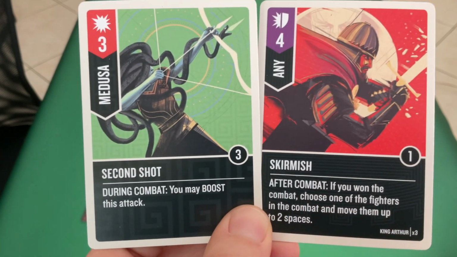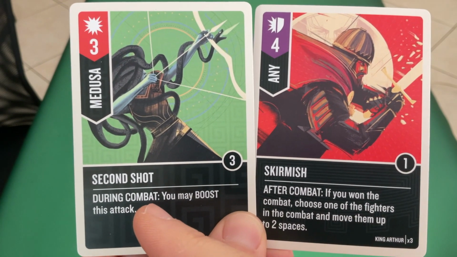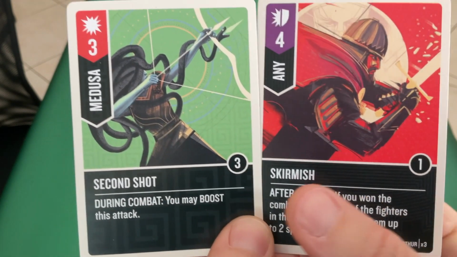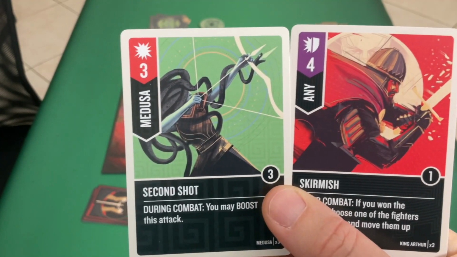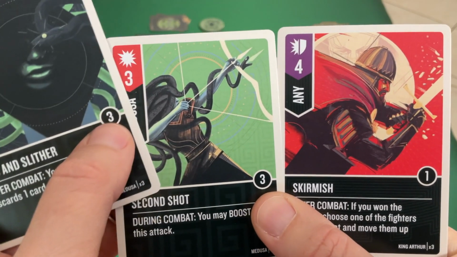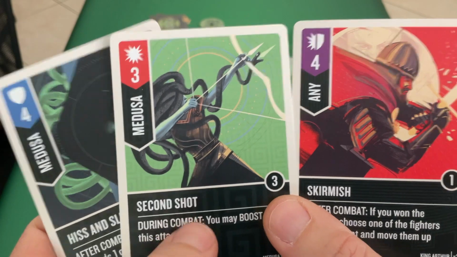Remember I told you about these abilities? First, we resolve any immediate abilities. We don't have any. Then, during combat abilities, and her during combat ability is that you may boost this attack. So Medusa is going to go ahead and boost this attack. Now she knows she's got to beat a 4, so she's going to boost it with this card. Now all we're going to look at is this number down here, nothing else. So now she's at 6. She's got 3 from this card and 3 from the boost, and she has resolved her ability.